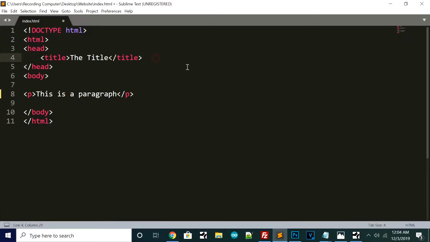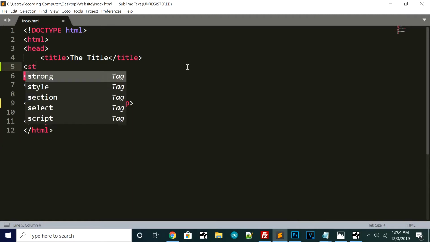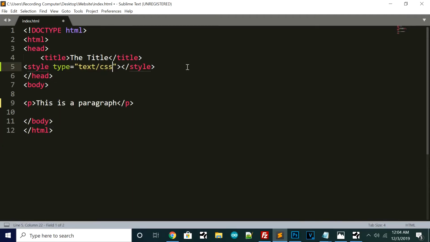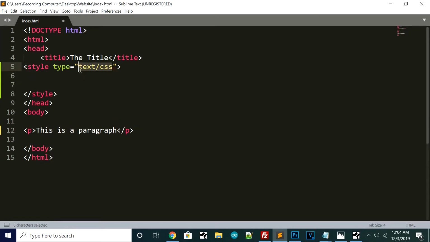Okay, so the next way you use CSS is internally, and that is in the head. It's in between the head tags. You put the style tag. Okay, so let's take a look at this. What you'll need is the style tag, so just type style, hit enter. If this stuff isn't already here, go ahead and type it in, and then we're back to our paragraph.